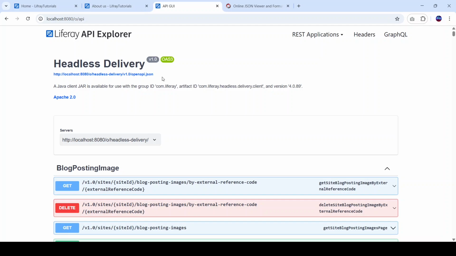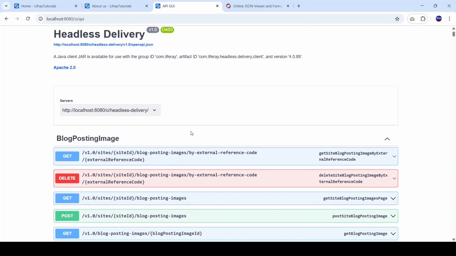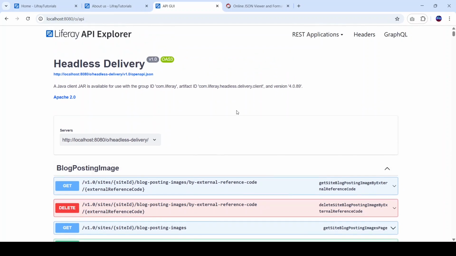This is the commonly used one for getting data from the headless APIs, and you can also switch to other headless services. There is a list of services available, so you can select from there and access them based on your needs.